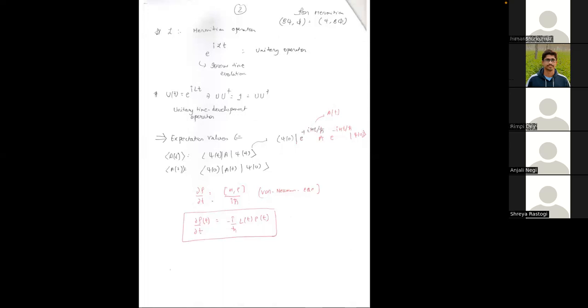Now suppose we are applying this external force or perturbation on the system, and we want to measure the response of the system in terms of some quantity. Here I have written A. If you want to measure the time dependence of A, you can do it in two ways: either in the Schrodinger picture or the Heisenberg picture. In the Schrodinger picture, the wave function evolves in time, and in the Heisenberg picture, the operator evolves in time. Both are the same; the only difference is in the time evolution of the wave function and the operator.